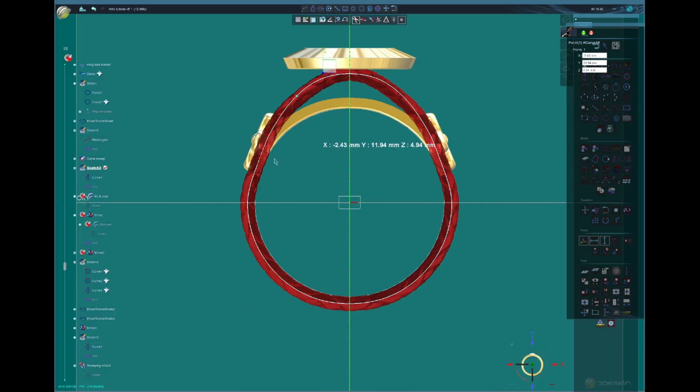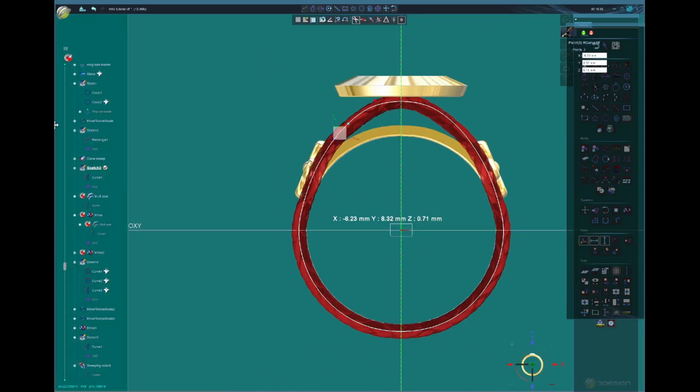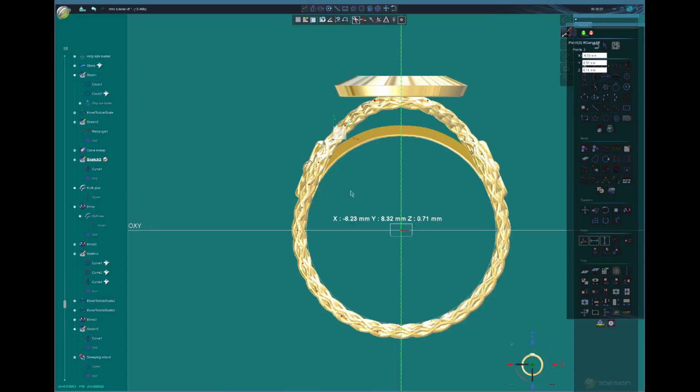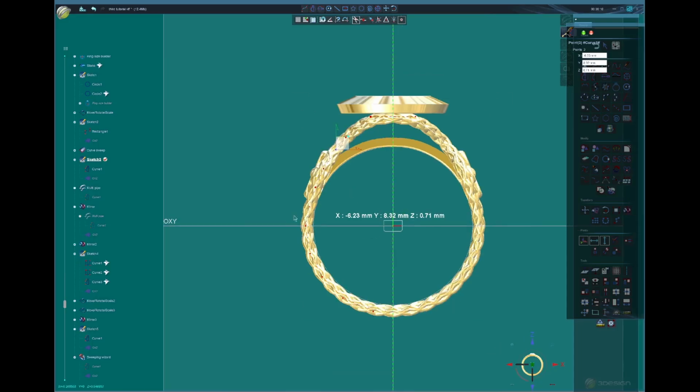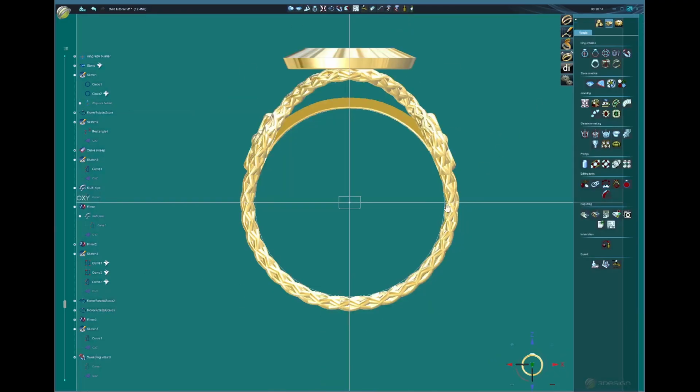You cannot leave like that. It's not nice. All right. Let's see how it looks. Ah, much better, much better. Perfect. Now it's much better.